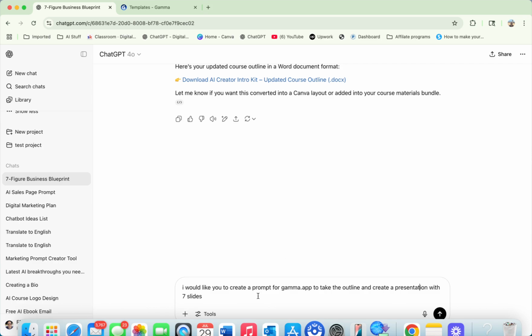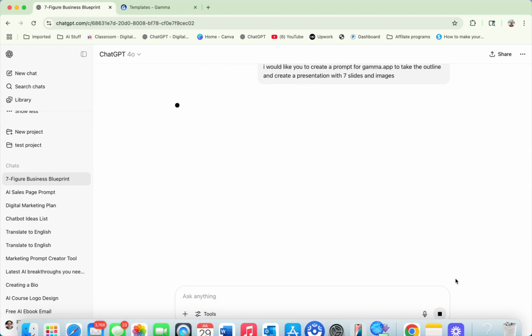I'm going to tell ChatGPT to create a prompt for Gamma to put that outline into a visual presentation. I said, I would like you to create a prompt for Gamma.app to take the outline and create a presentation with 7 slides and images. I'm going to put images too. Okay, let's see what it gives us.